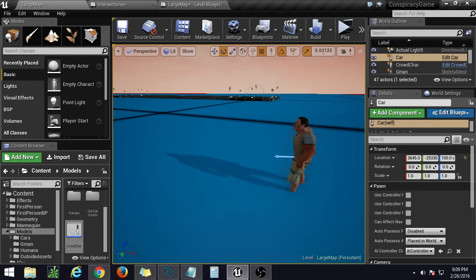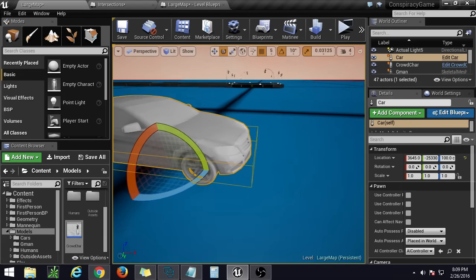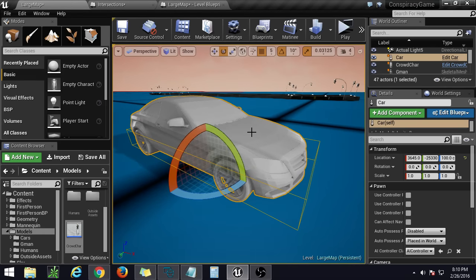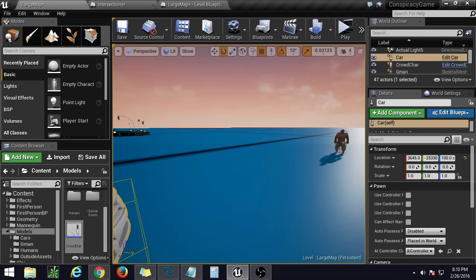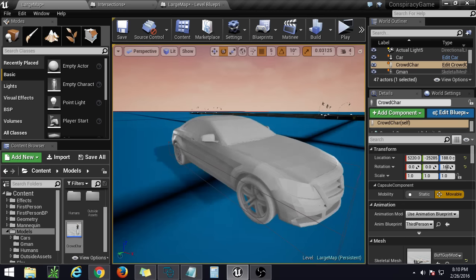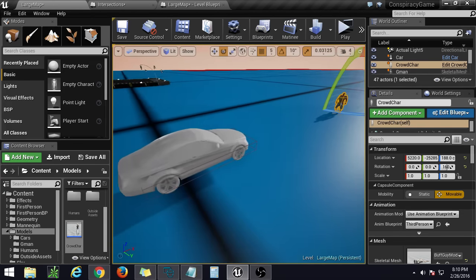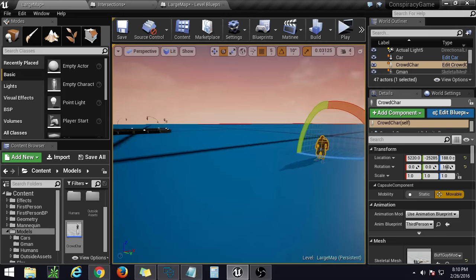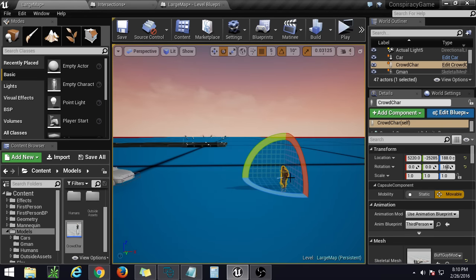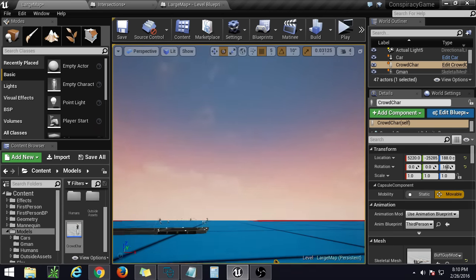And the way that I did that was I created a collision box around the car. The car has its own collision on it, and the box just in front of it triggers the ragdoll to activate before the car hits it. So the ragdoll activates, then the car hits it, which gives a nice little impact. I guess it looks kind of realistic for a car's impact. That enables you to cause collision before the car hits. Otherwise, things would look really bad. It would literally jerk way high up in the air. Actually, when I turned this off, the character literally flew up into the air. It was pretty funny.